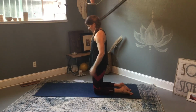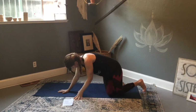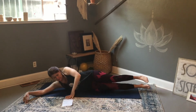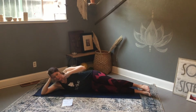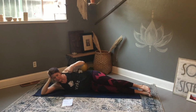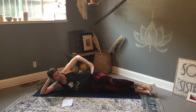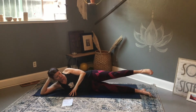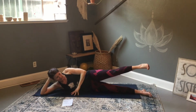Good. All right, we're going to come down to our side. Two exercises here. First one is side lying, which means all the way down. And we're going to do some pulsing mini leg lifts. So my top leg is going to do the work. Okay, and I'm just going to lift it just enough where I'm just above my hip line, and from here I'm going to pulse.